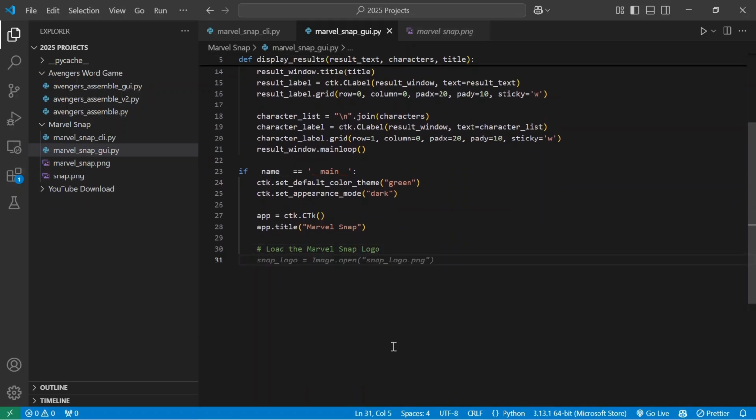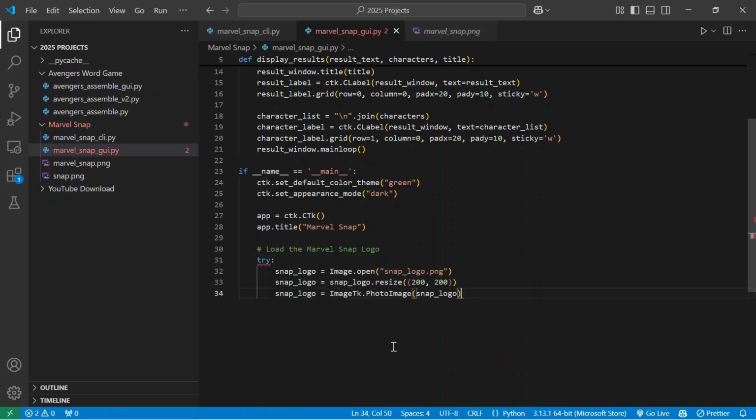Now, let's add a touch of Marvel magic. We are attempting to load the snap.png image, which is located in the Marvel Snap folder. We just have to make sure that we have that image in the right location.